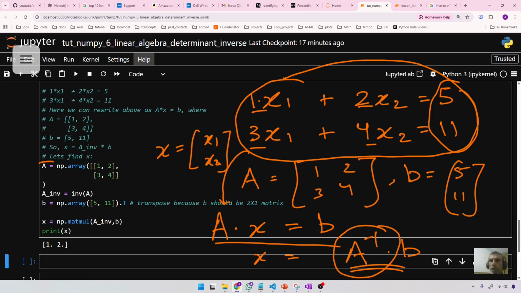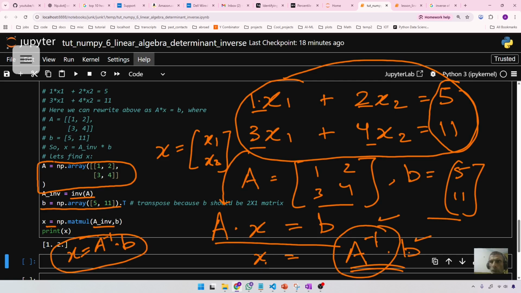All right, so let's say this is your matrix A right here, and this is my B right here. And then I calculate my inverse. This is my inverse. Once I know my inverse and I know my B, I multiply A inverse by B, and that will give you X. That will give you a solution. So X equal to np dot matmul of A inverse, B. I'm taking A inverse and multiplying by B, and this is my X.